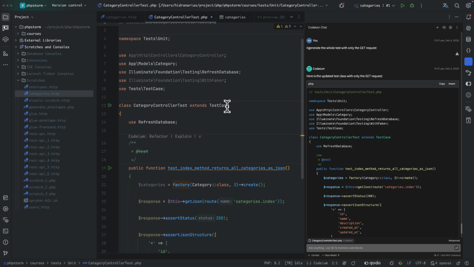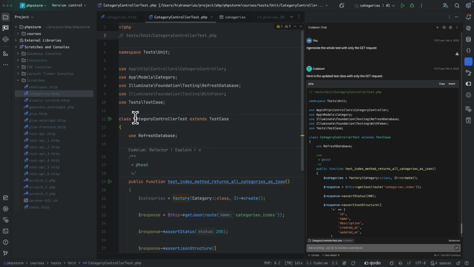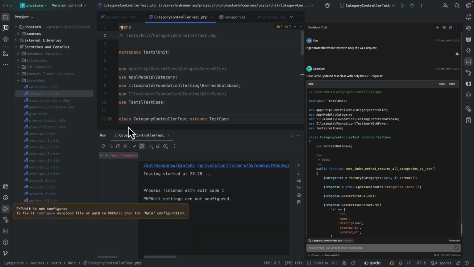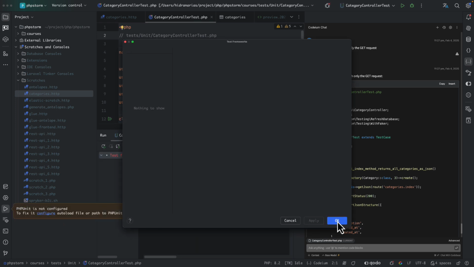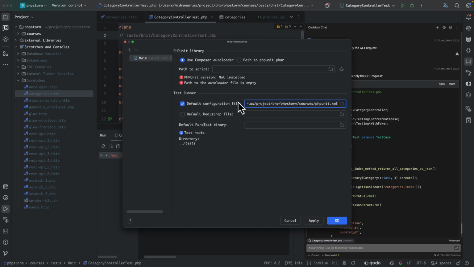Then we can run this test directly here from PhpStorm. We can click here, run CategoryController unit test, and we have to configure PHPUnit for PhpStorm. We can choose the PHPUnit XML from the Laravel project in courses.